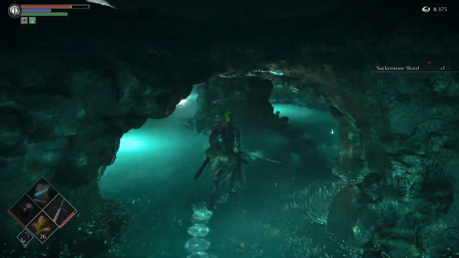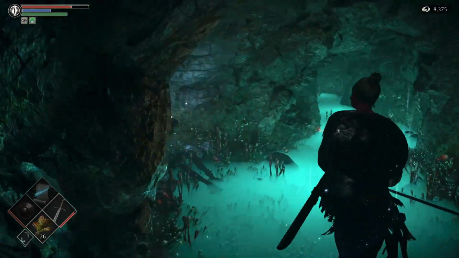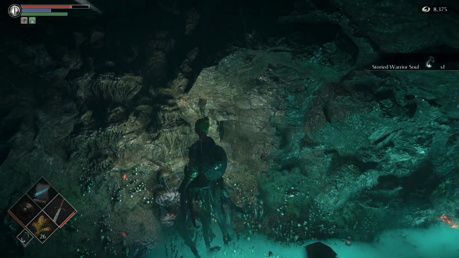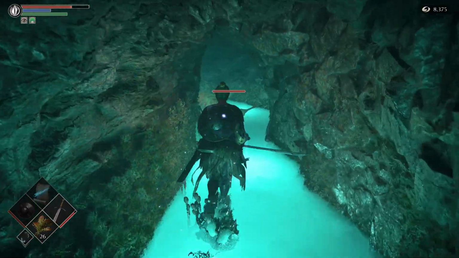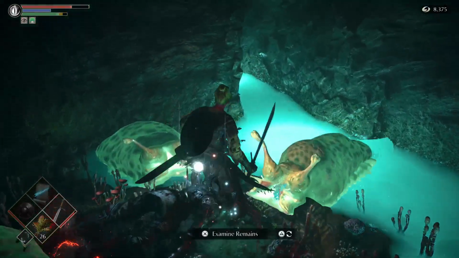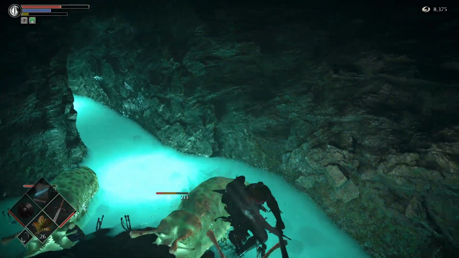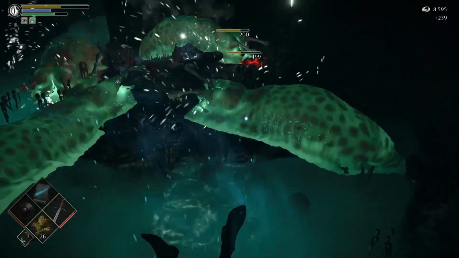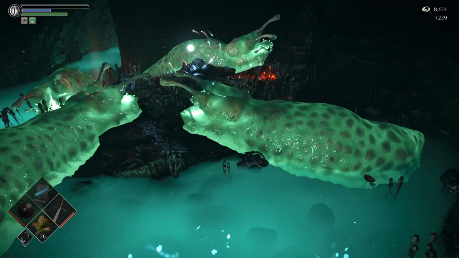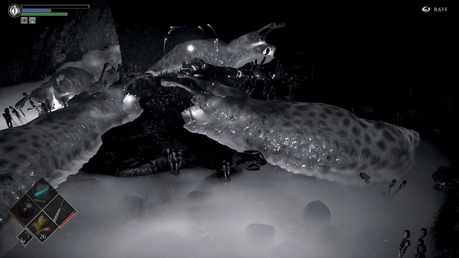There's an upgraded material, the sucker stones. There's one of those explodey balls that fly around. Another storied warrior soul. Oh no, that's no fun. Well, I'll get to show you a quick way to get back through a little bit shorter way.